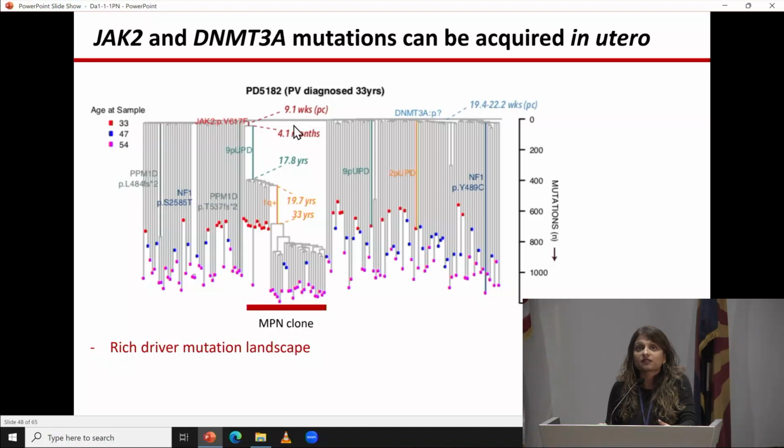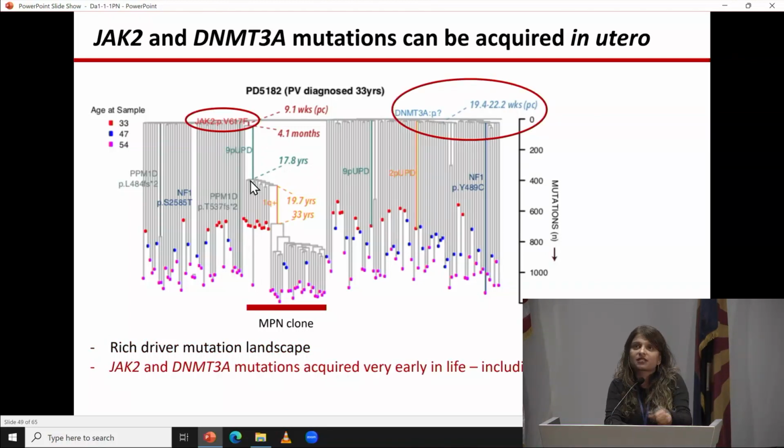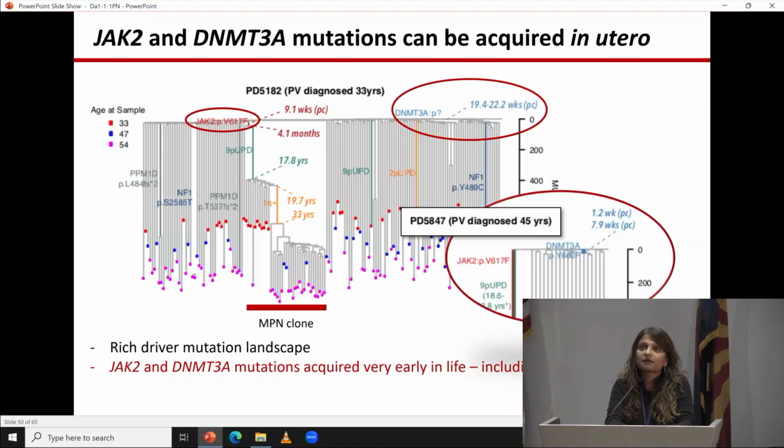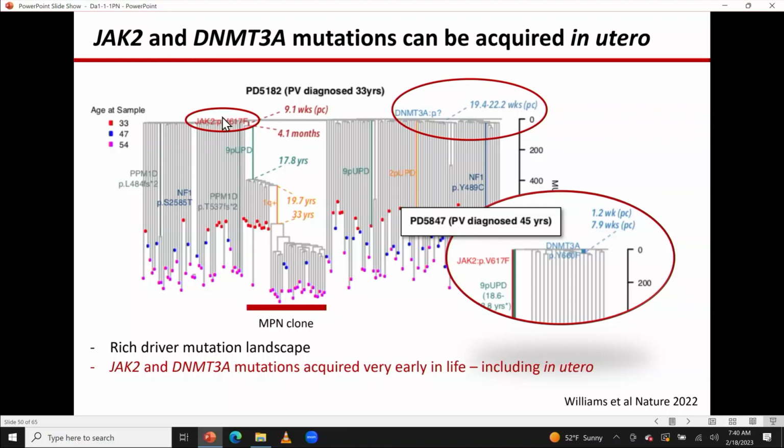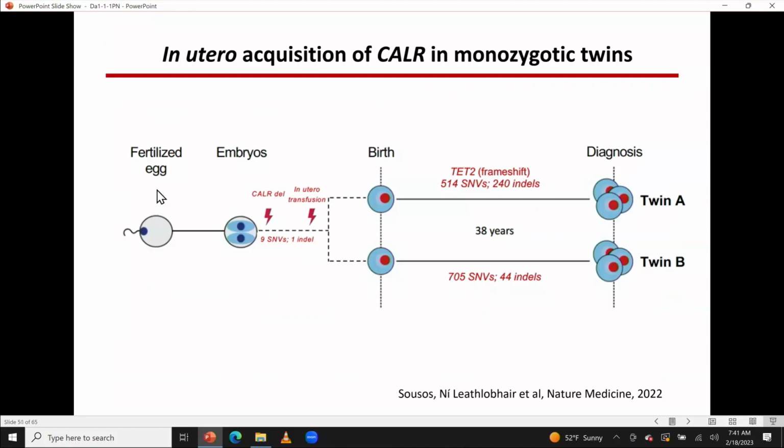They were diagnosed at age 33, and the Jak2 mutation occurred in utero, within 4 months of life. By the time they were diagnosed, their clone had already acquired 3 separate mutations, each clone overtaking the next one, which is also quite common. But as you can see, there are colored lines in some of the other areas. That's because there are other mutations there, and actually that's what a normal blood profile looks like.